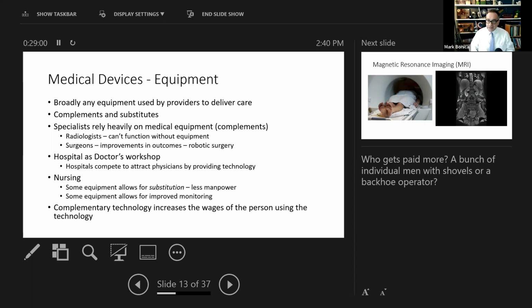Or you can hire one guy with a backhoe, who comes in and digs your foundation in maybe a day. The fact that the guy with the backhoe is able to do all that work by himself with his technology is a great example of a complementary technology. And people who are heavy equipment operators make a good living. They make a lot of money because they're able to create a lot of value by themselves. So maybe you'd pay $10,000 to have your foundation dug.